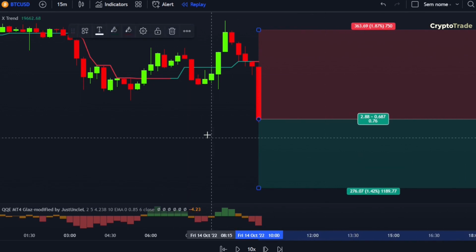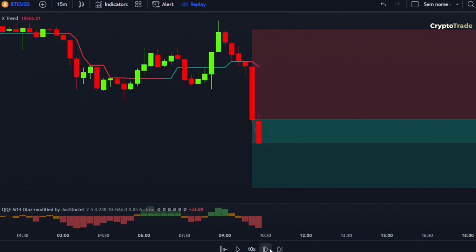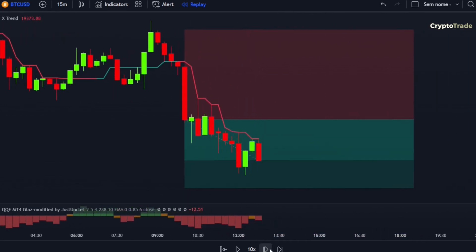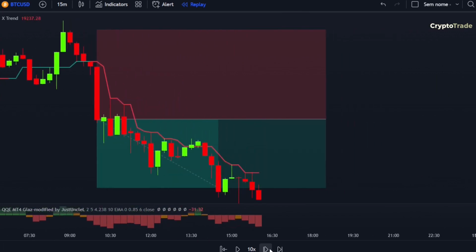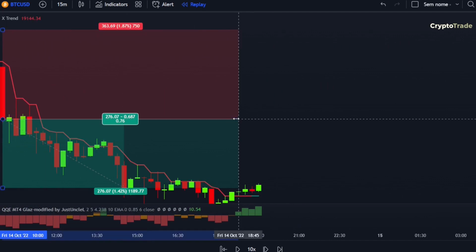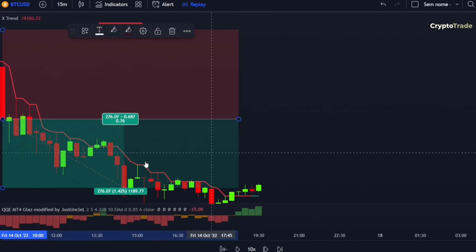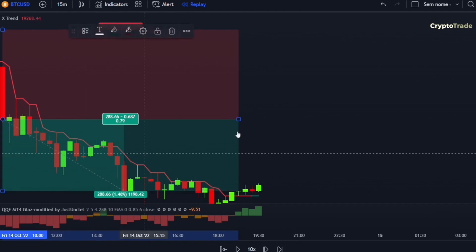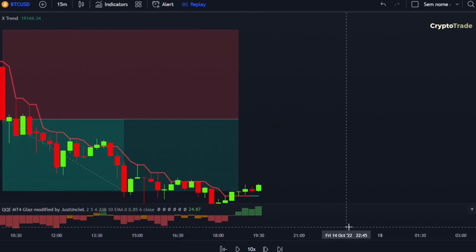Wait until the extreme trend line turns from red to green or the QQE threshold bars turn to green. Close the trade at the first green signal that appears on any of the indicators. The market has reached the target and the trade has been closed with profit. Let's look for the next trade.